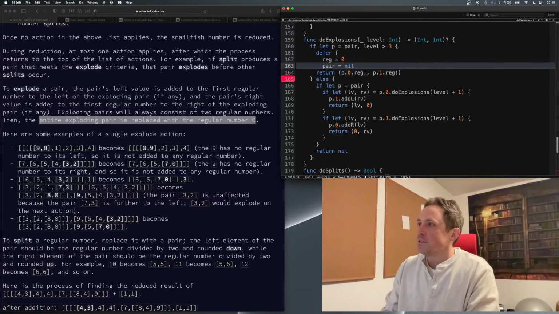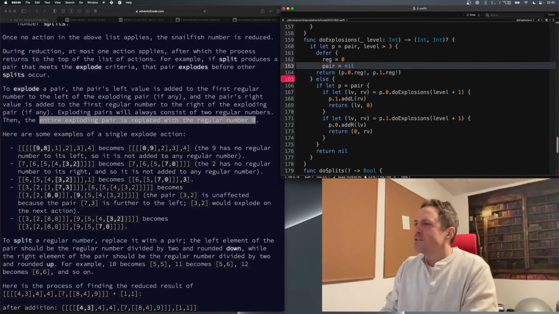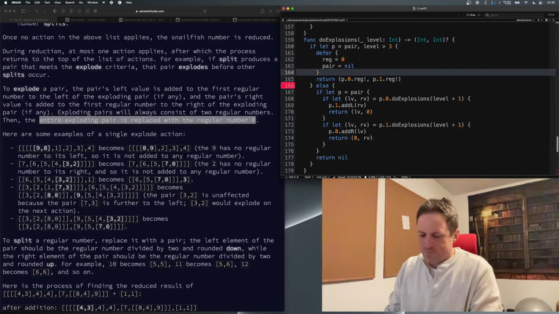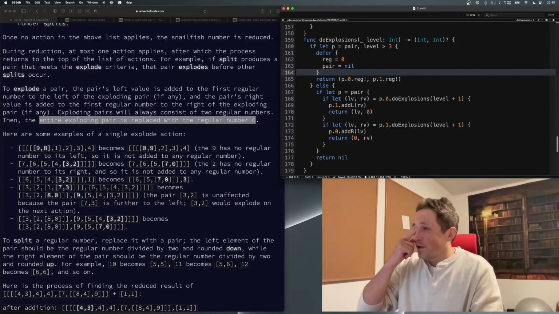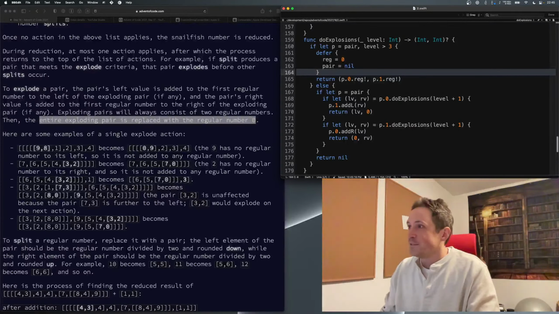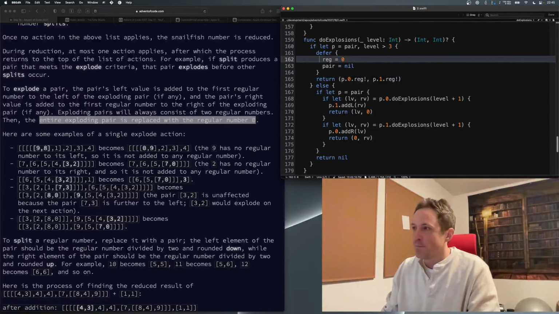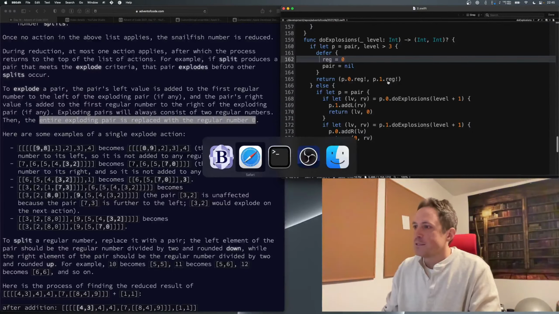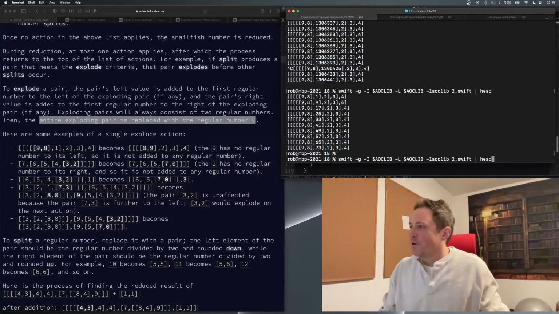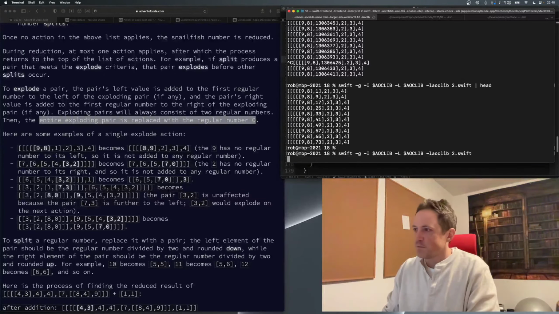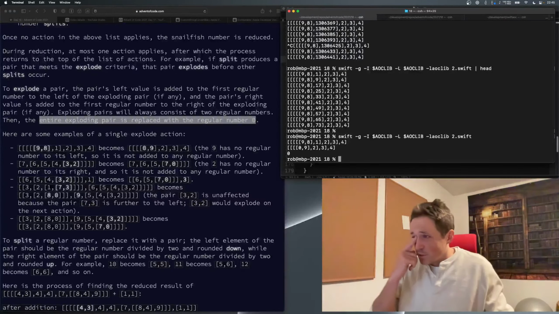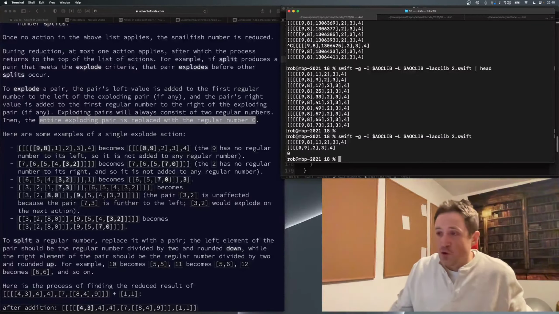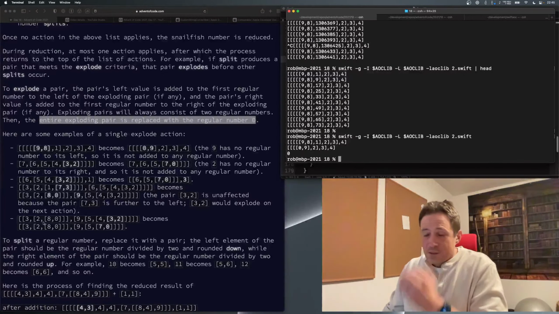Pair equals nil. Oh, actually, I don't think we even had to defer this, did we? Because we already had captured this pair with P, but let's defer it anyway because we're just them kind of folks. Okay, 09234.